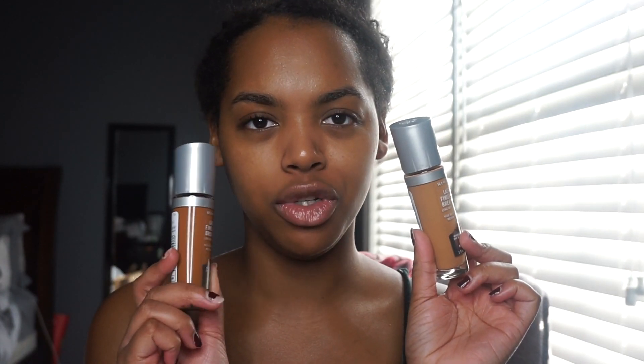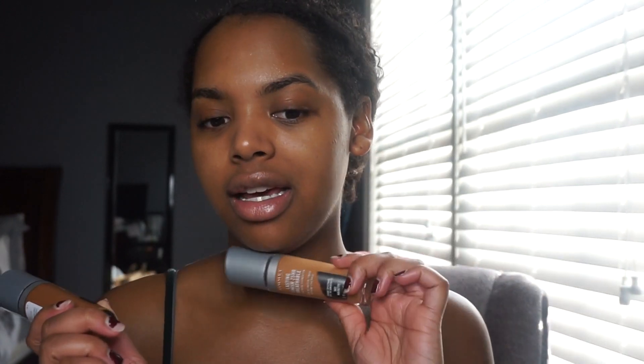I know how people feel about buying stuff that doesn't come in a super wide shade range, but Rimmel is one of those things I've been wanting to try since I started wearing makeup and could never because they would never go darker than the shade Honey. So I got two — this one I think is too light and this one I can already tell is too orange, so I think I'm just gonna mix them.